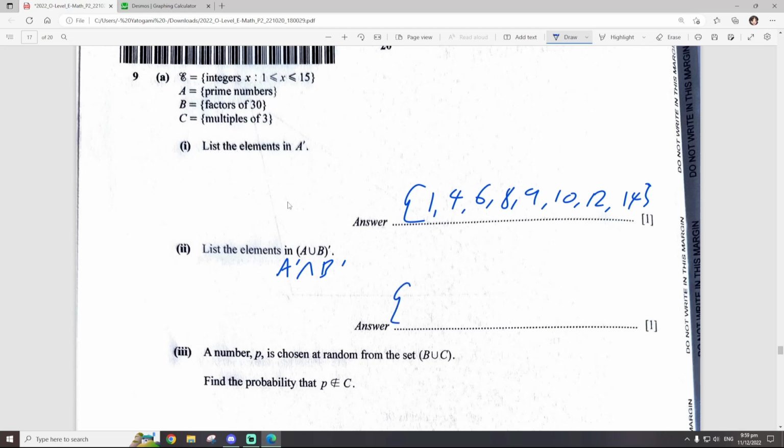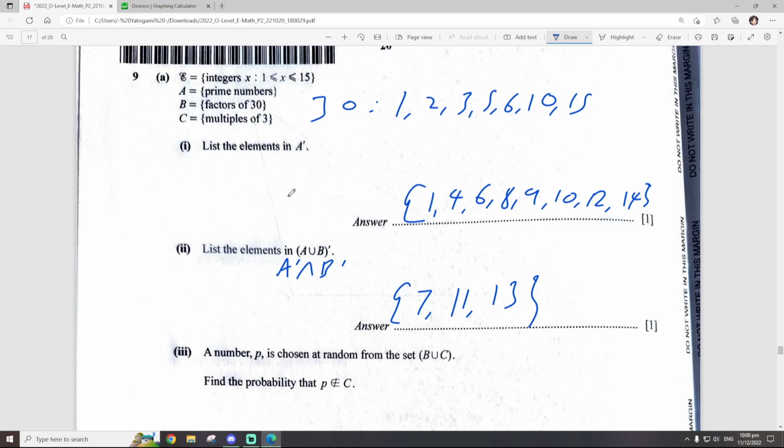So what is not a factor of 30? So for example, 30 is actually, we have 1, 2, 3, 5, 6, 10, 15. Do not count 30 because 30 is not within the universal set, which is 1 to 15. So we see that 2 and 3 are in fact in the factors. 5 is in there also. 7 is not, however. And 11 is also not. And 13 also.